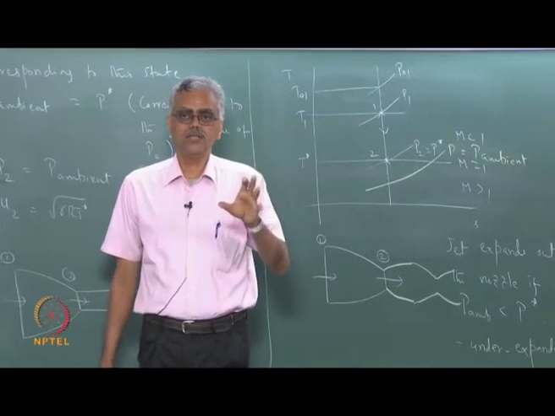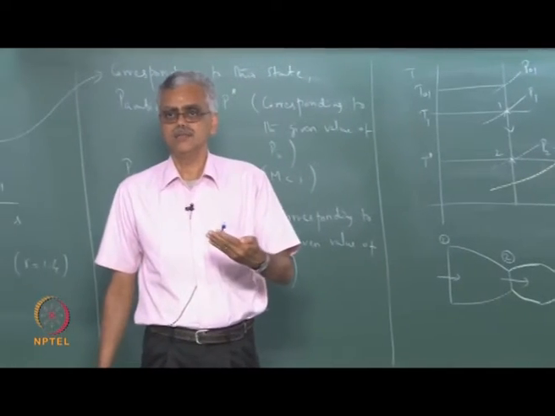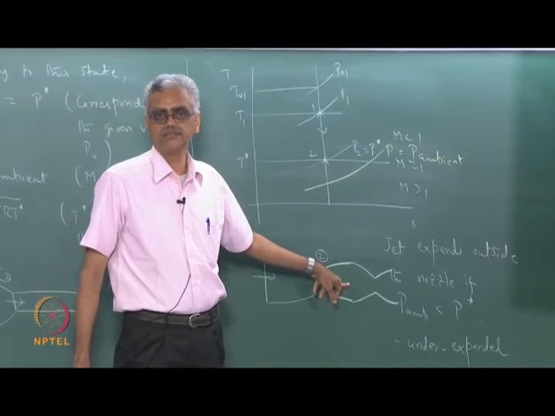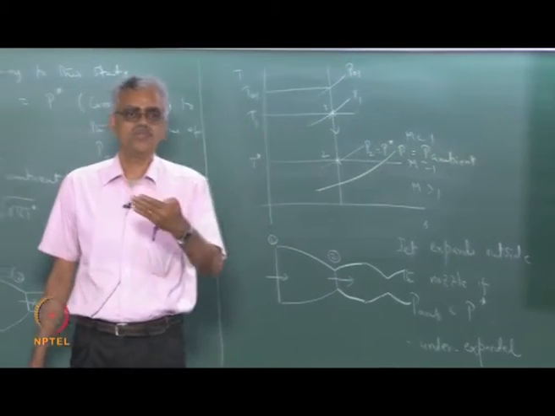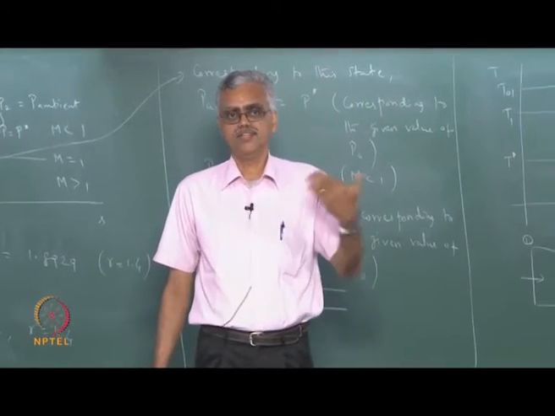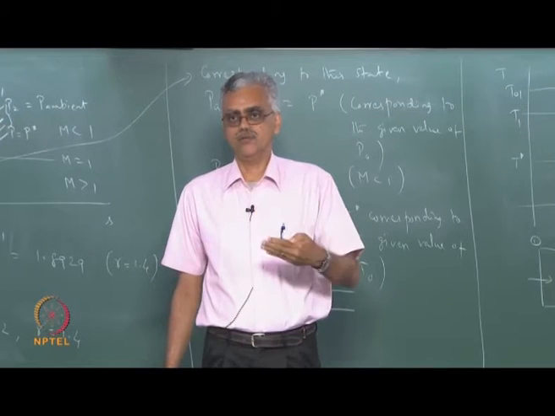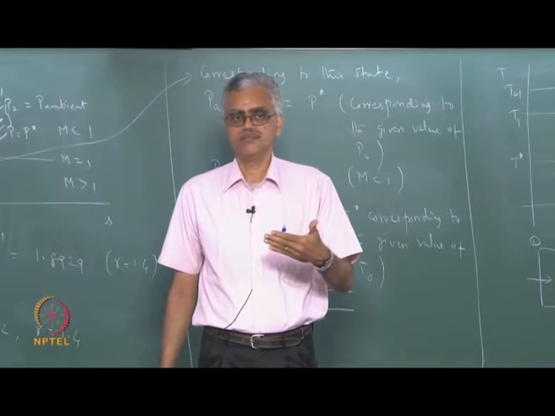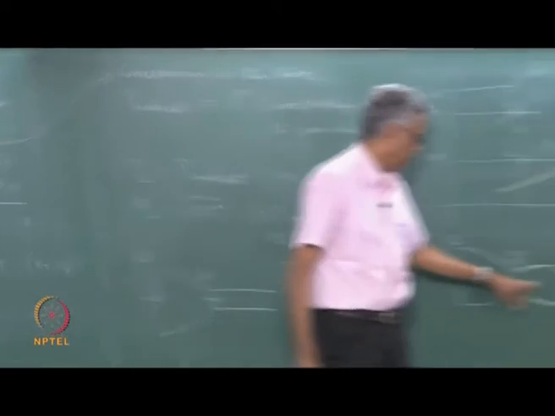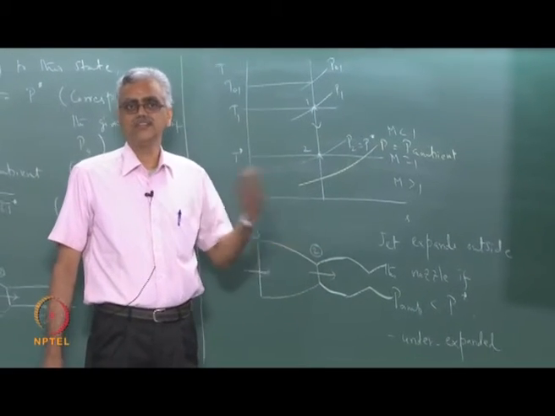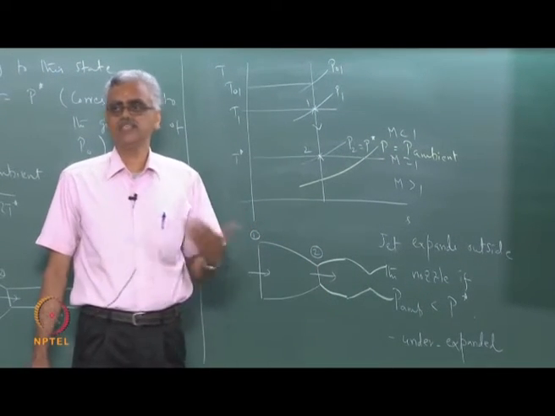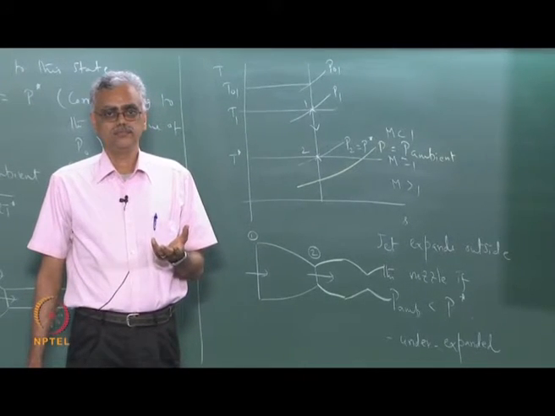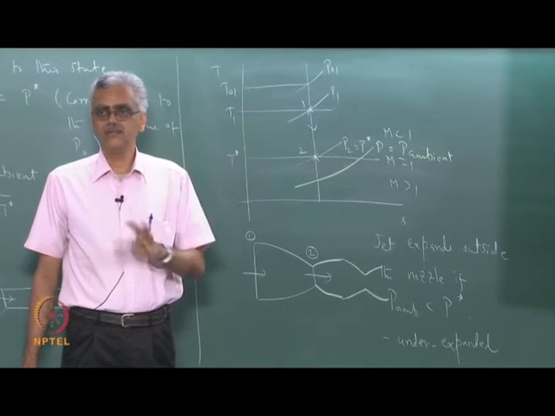Notice that we are talking about aircraft engines and thrust is what we are ultimately interested in. So when this jet expands against the atmosphere, that is not useful. Remember we derived the expression for thrust. We derived two expressions. One was I2 minus I1. The other one was what? Integral PdA on the surfaces. So only when the jet or the fluid expands against the surface, that results in useful thrust. If it expands against the atmosphere, that is not useful for me, that is lost, that is not of any use.